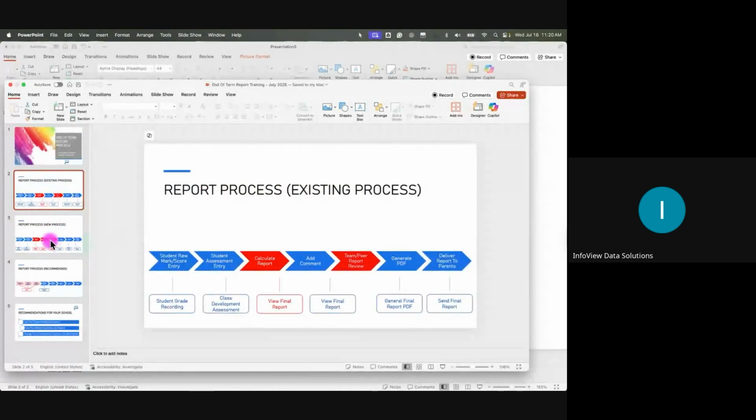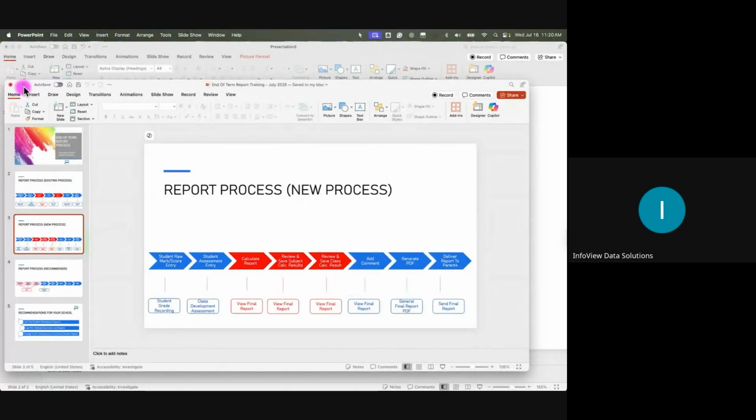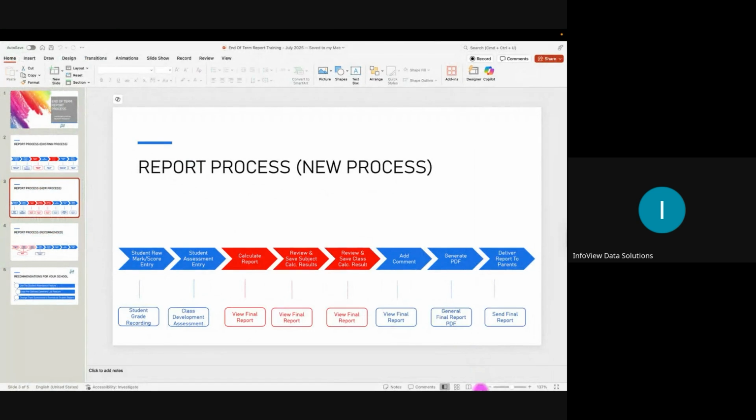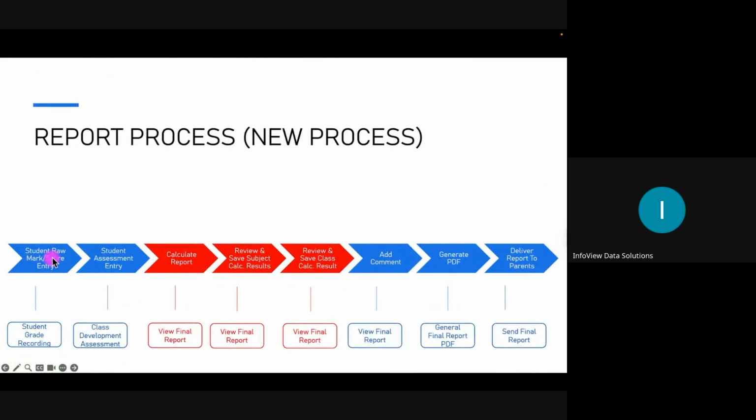So if you look at this process that I'm sharing with you here, pretty much you do your entries of scores. These entries of scores are based on the tests, homework, and exercises the students do. And then if your school does a hybrid report, you do the entry for the non-academic or child developmental assessment.